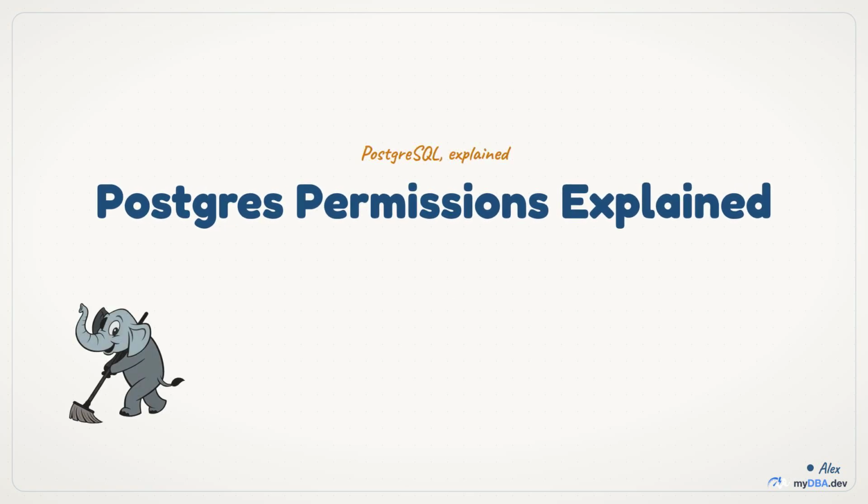You've just granted select on all tables to your app user, deployed to production, and permission denied on the new orders table. Sound familiar? Wait, I literally ran GRANT SELECT ON ALL TABLES IN SCHEMA public. How is that even possible? Because that command only affects tables that exist at that moment. Future tables aren't covered. To grant select on future tables, use ALTER DEFAULT PRIVILEGES.